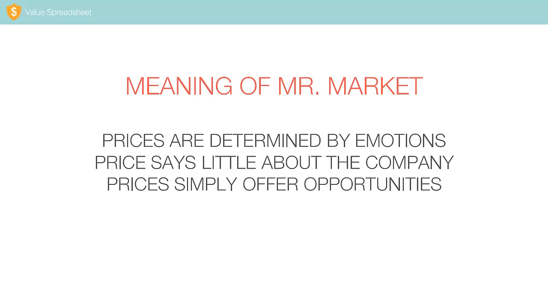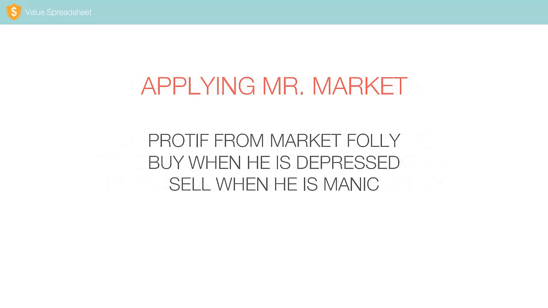The prices Mr. Market quotes you on a daily basis therefore say little about how well the underlying company is actually performing. He does not offer you guidance. He simply pitches opportunities, and then you can decide whether to act on it or not. So how can you apply this to your own investment strategy? Well, Graham teaches us to profit from market folly rather than to participate in it. You can take advantage of Mr. Market's manic depression by buying stocks when he is depressed and selling to him when he is manic and optimistic.